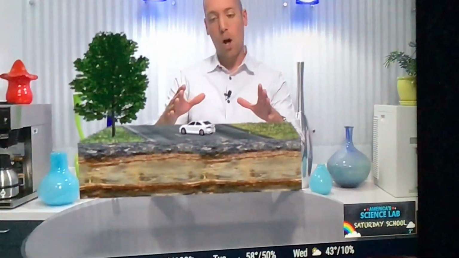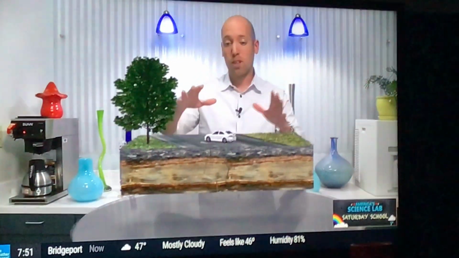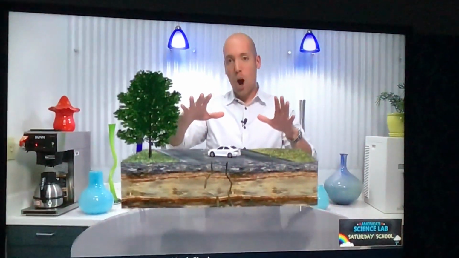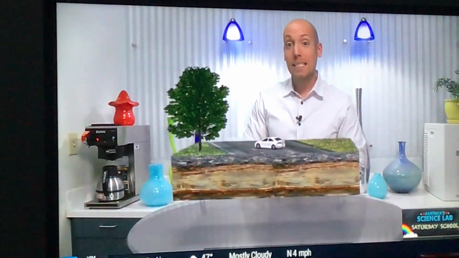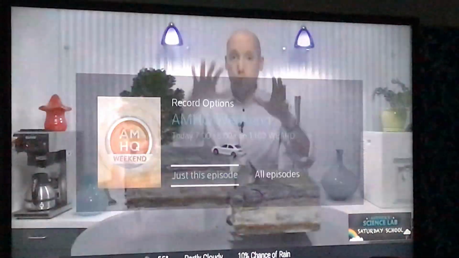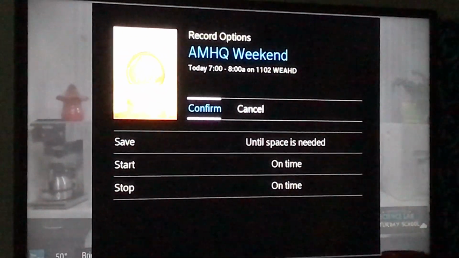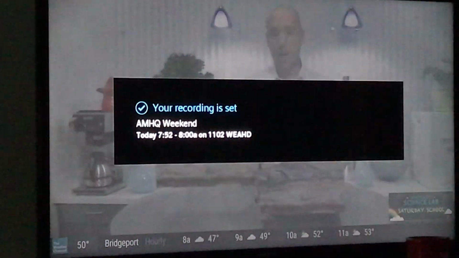So what about the small-scale motion of an earthquake? That's right at the fault line. There's a couple of different motions that you can get. You can get a sliding earthquake where the two different sides of the earth are moving back and forth very quickly. You can also get what's known as a dip-slip earthquake, where one side actually drops down dramatically, and that can be some of the biggest earthquakes that we see.